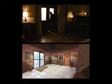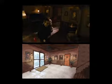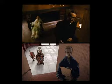And I think this shot here is one of my favorites of the comparisons, because I think it was such a great shot that Frank and I worked out, the three shot here that's coming up right there with Paul, the landlady, and the little man. It just worked out so well to have it all happen.